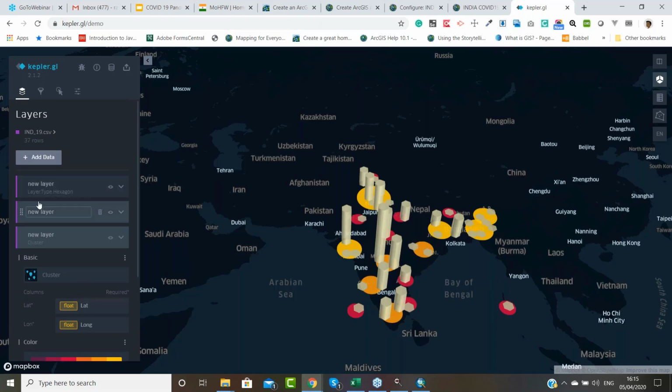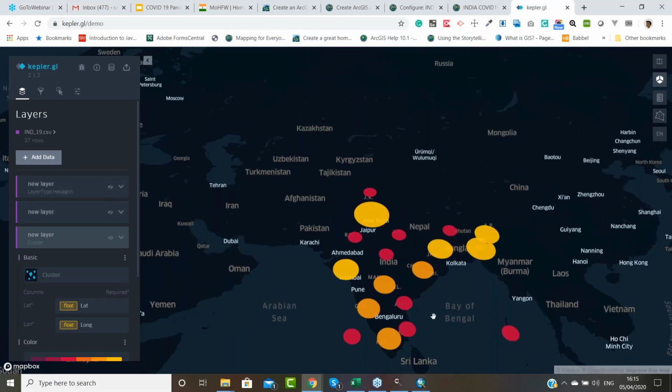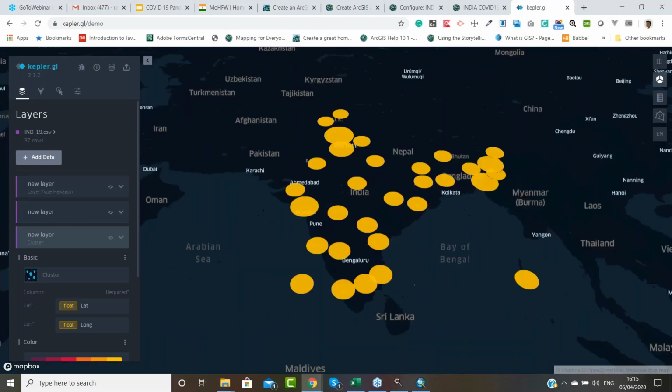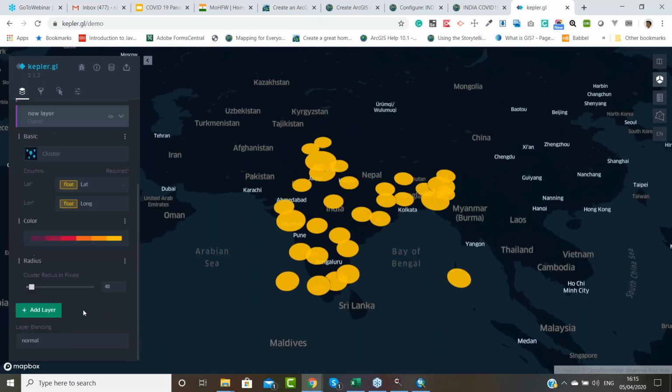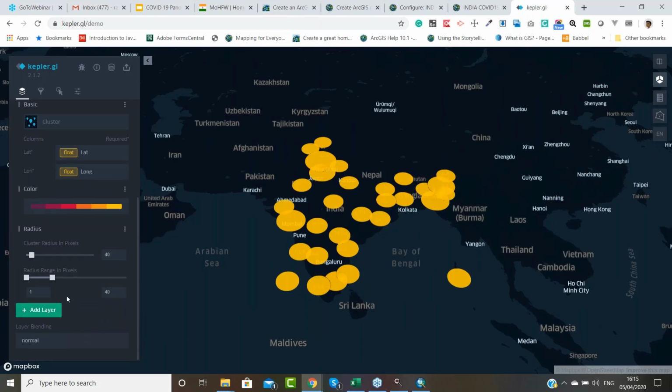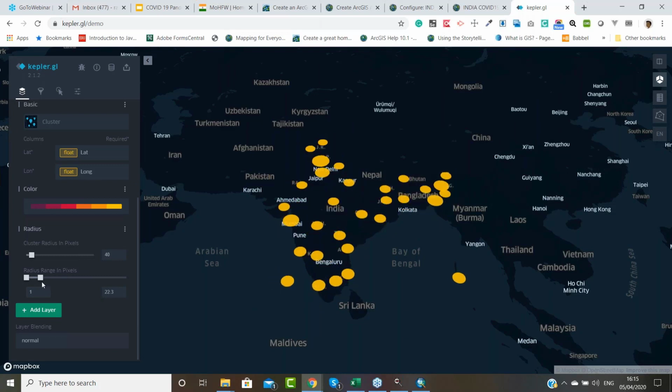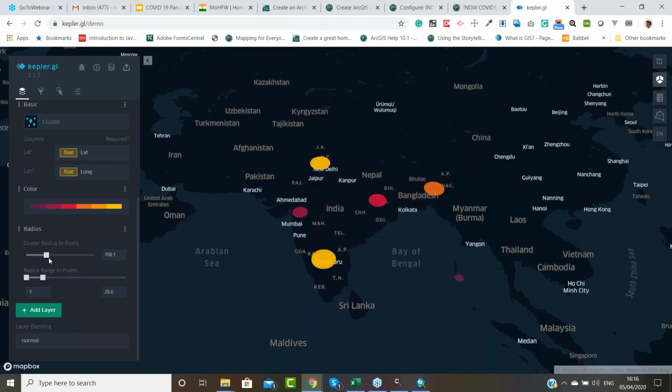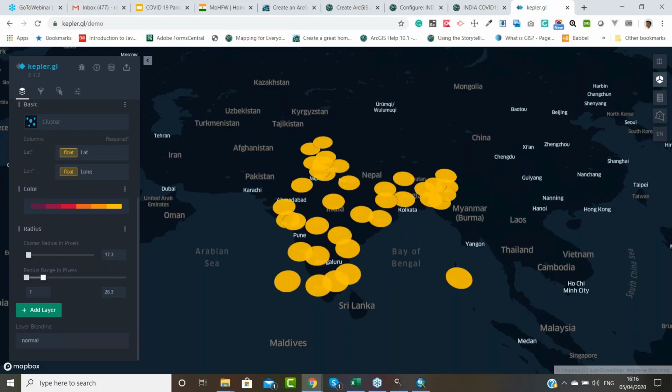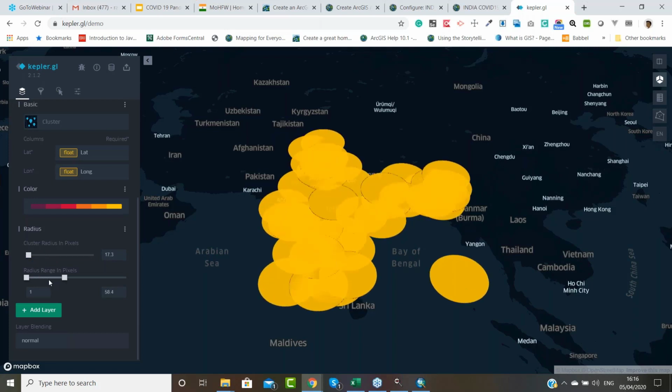Okay, so now we'll turn off the previous map from here. So radius is based on the confirmed cases. Okay.